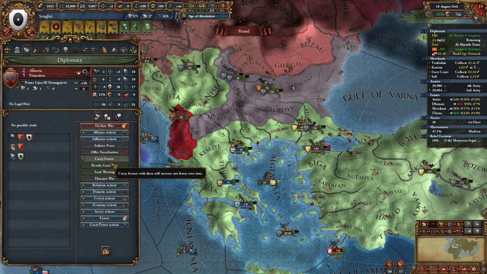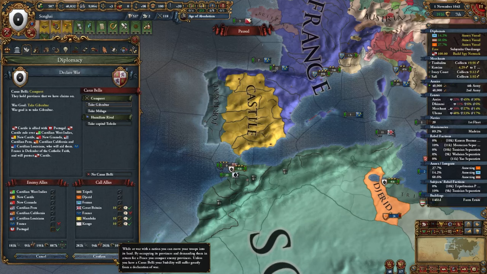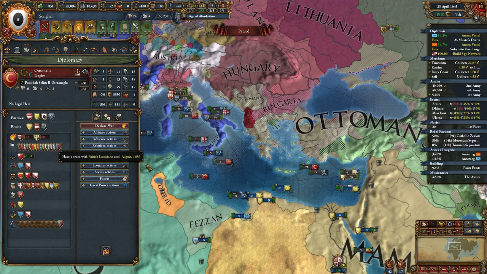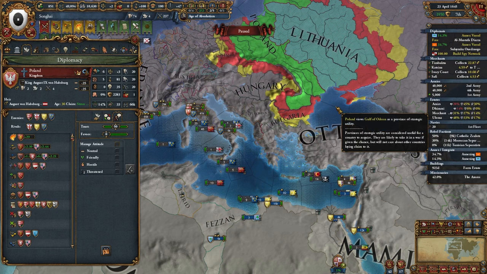All right, I think it's time we attack Castile again. They're about to attack Ayutthaya. I'm going to make them release a few more nations, just trying to lower the dev of all the nearby nations around me. Oh, would you look at that? Milan and Hungary are all at war with the Ottomans, so they're about to lose even more dev. Perfect. Oh, and I guess Poland's invading Bulgaria. I'm assuming that means they may end up invading the Ottomans immediately afterwards as well.